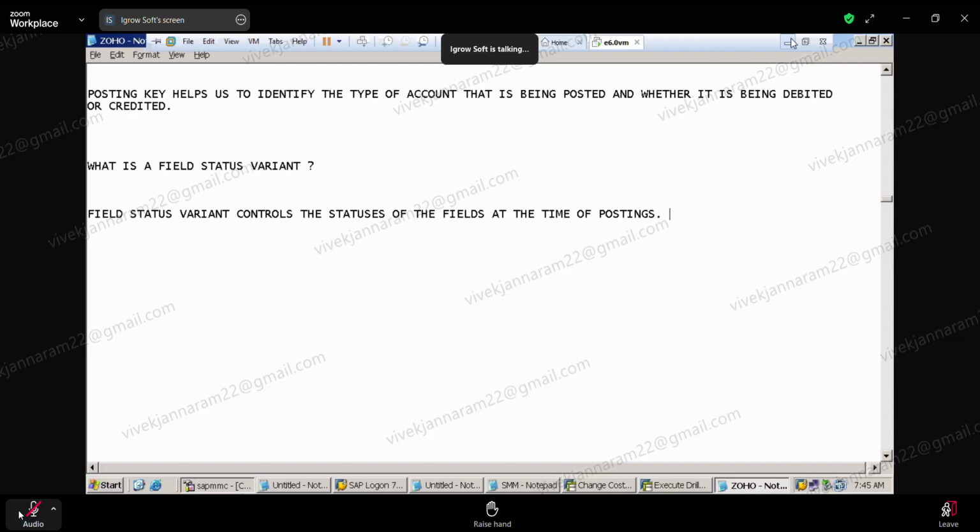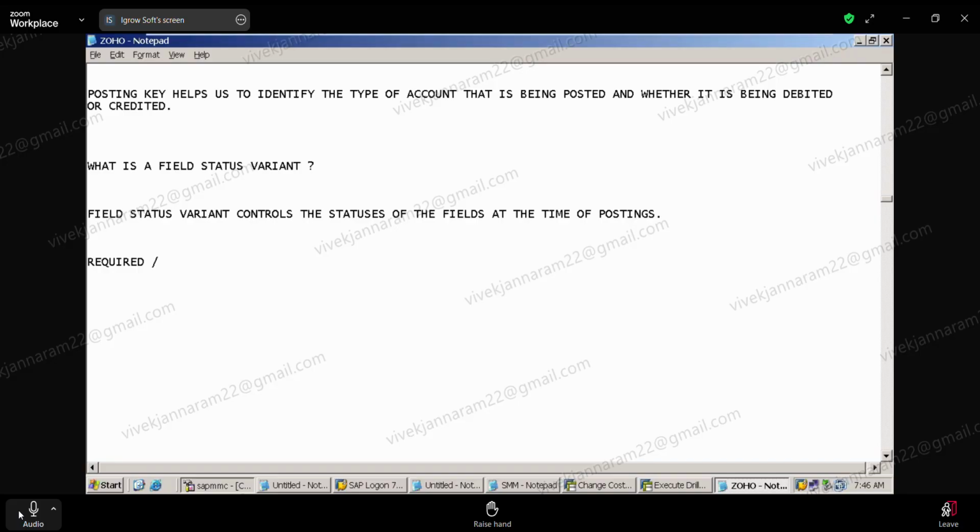Now, field status variant controls the status of the field at the time of posting. So basically, required, optional, suppress. Required means what? If you select required, it is mandatory for the user to enter the data, right?